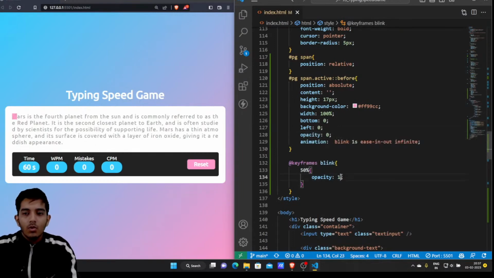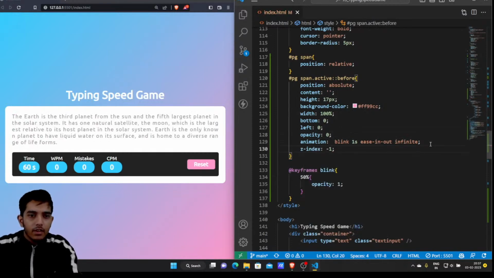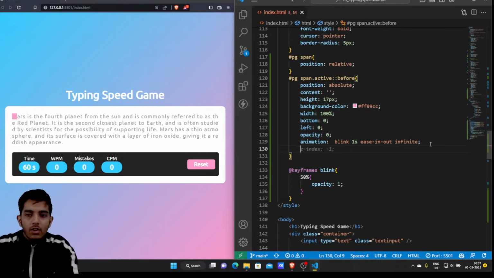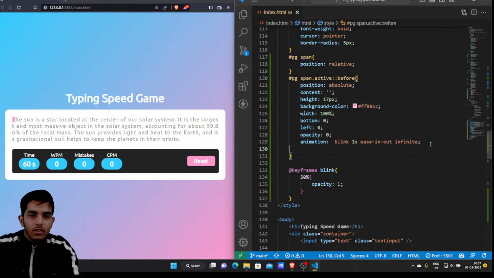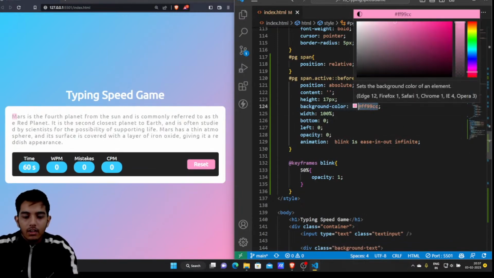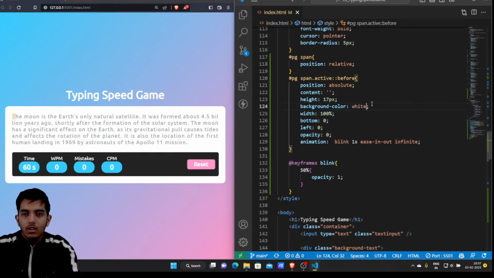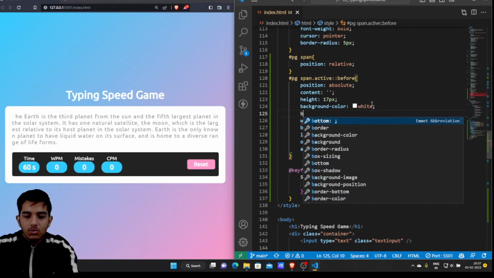One more thing, I'll make its z-index -1. If I make it -1, it's not visible, so let it be. I only wanted this much. One more thing, if I make it white, let's make it more visible. I'm not liking this.